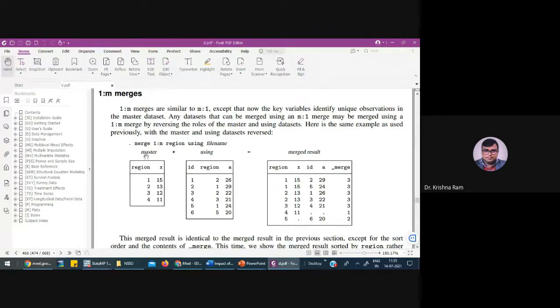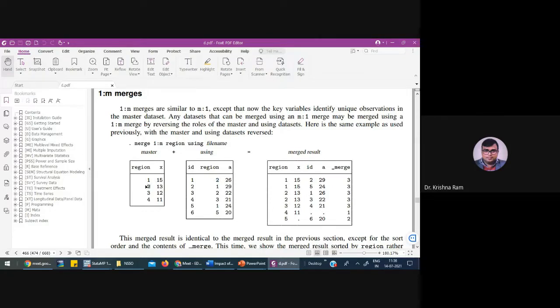So look here, in this particular master data file there are 4 regions, and in the using data file, those regions have different personal level information. IDs you can see here 1, 2, 3, 4, 5, 6, and regions are 2, 1, 2, 3, 1, 5. Okay, so in the using file, we have multiple pieces of information for a single region.